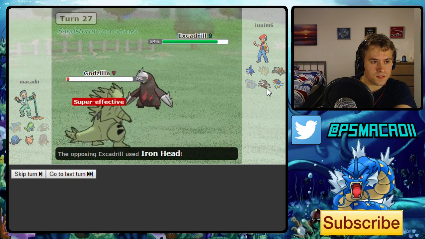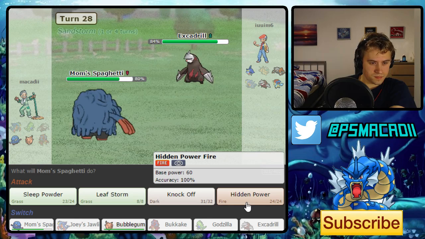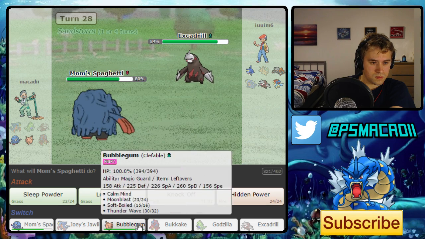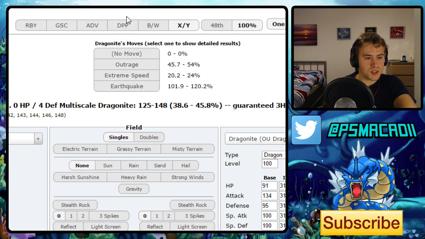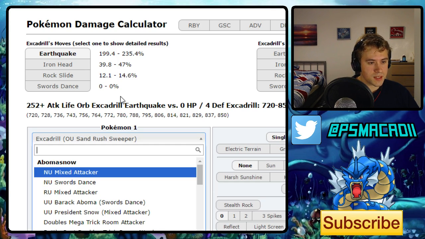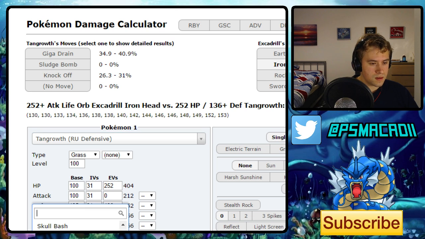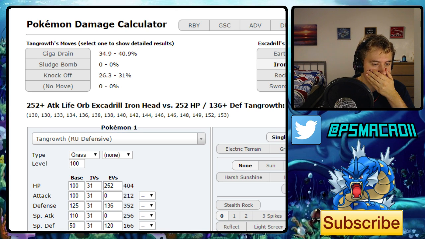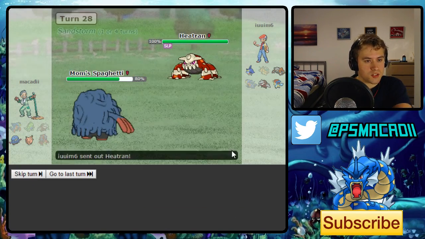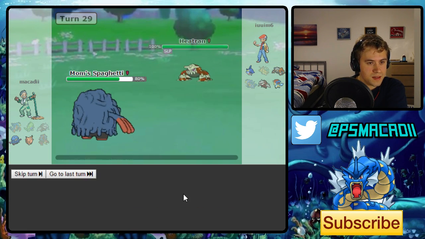Mum Spaghetti's got to do a lot of stuff. Yeah, so Iron Head, that's fine. Now we go back into Tangrowth. I think the Heatran's still asleep. How much do we do to Excadrill with a Leaf Storm versus Tangrowth? Leaf Storm does not do enough, so I think we have to HP Fire here. Oh, I just go straight into Heatran and I'm a dummy. To be honest, we can't even beat Heatran with this team anyway.